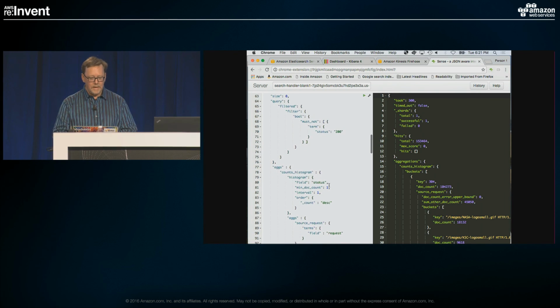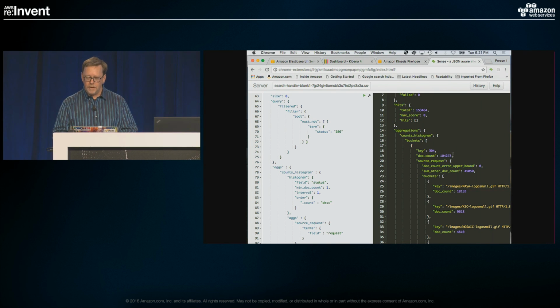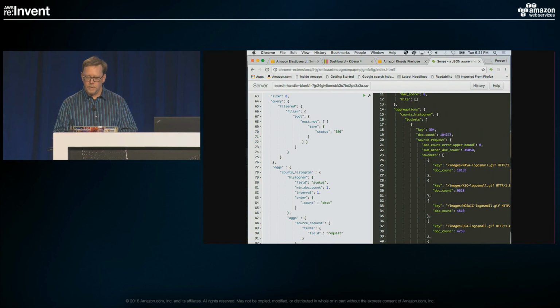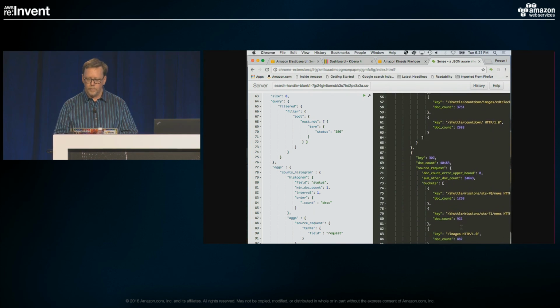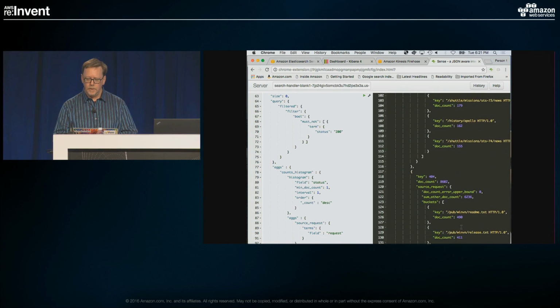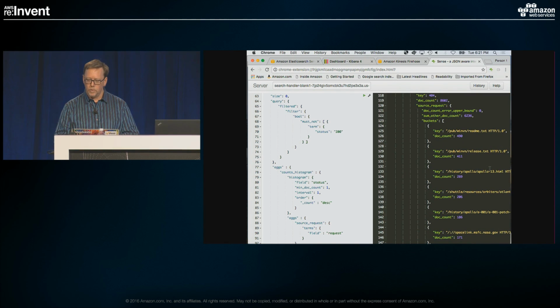So I can take an aggregation and sub-aggregate. In this case, I have my buckets. Here's 304, and these are the requests that generated the 304s. But what I'm really curious about is the 404s, because those are usually broken links. So I can come down here and say, okay, here's my 404s, and pub winvn readme.txt is kind of our worst offender with 490, and then there's another pub winvn, et cetera.